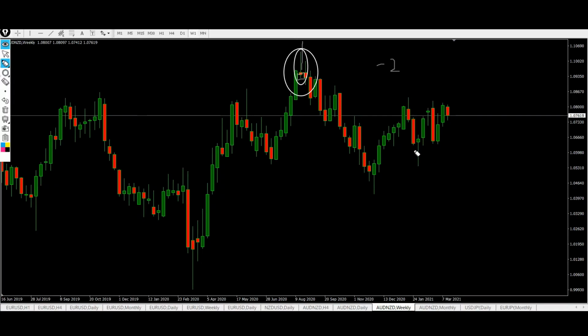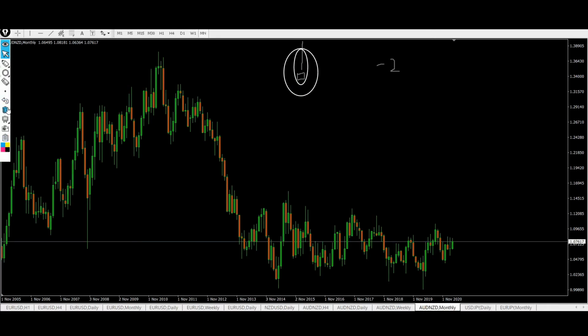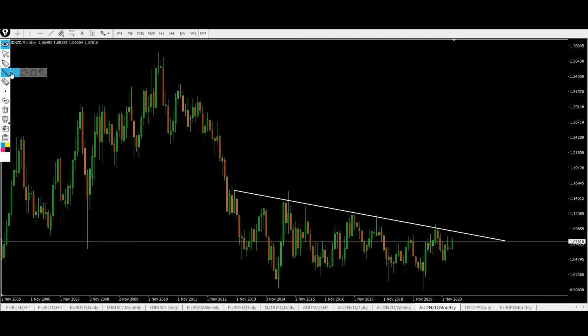monthly price characteristic. Okay, so let's go back to the monthly chart. So originally, this trend line down and this touch right here had a plus 10 future short strength. But on the weekly chart, we found that the price action on this point was weak down. Thus, we're going to subtract -2 from this monthly price characteristic, giving us a future short strength of only plus 8.